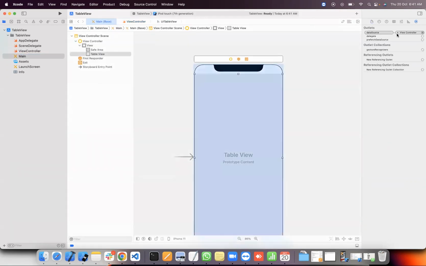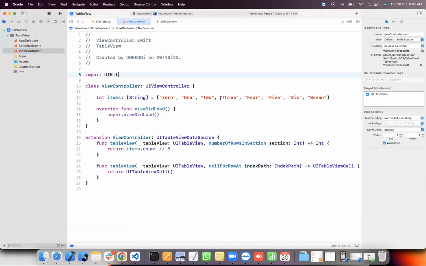It is going to be controlled by the view controller. Data source we have set. Run it. We see the empty TableView and run it on the iPhone 11.